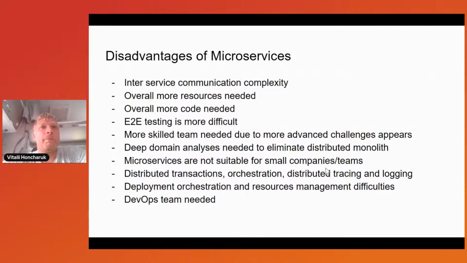Okay, so deep domain analysis is needed to eliminate a distributed monolith. I want to say here that before building microservices, you will need to analyze your existing monolith system, for example. You will need to do event storming, for example, go to the database and see which queries you have a lot of, for example, a lot of joins, which tables should be together, and from that you will probably be able to analyze how to build it better. So it's also a deep topic. You can read articles on how to create microservices and how to start building a microservice architecture, and you will find some practices there on how to do this analysis. But I just want to say that it's hard.